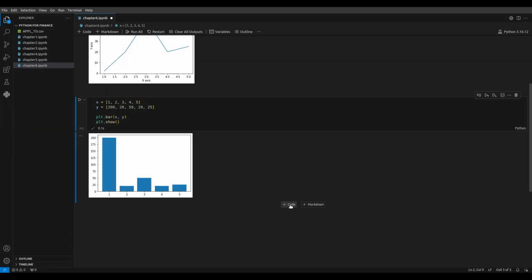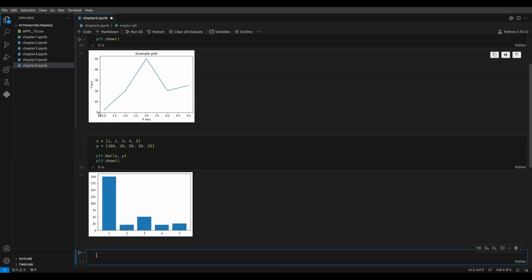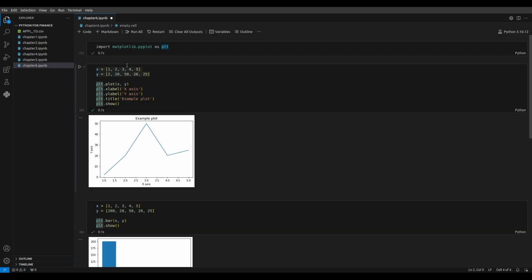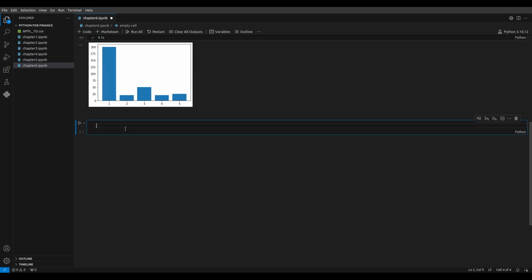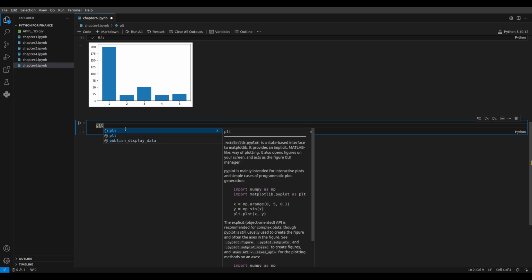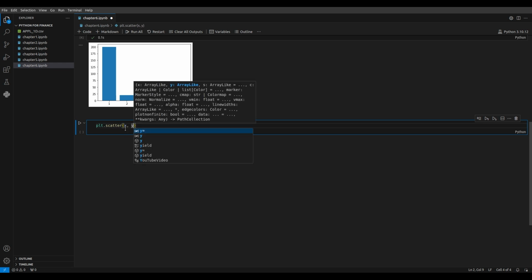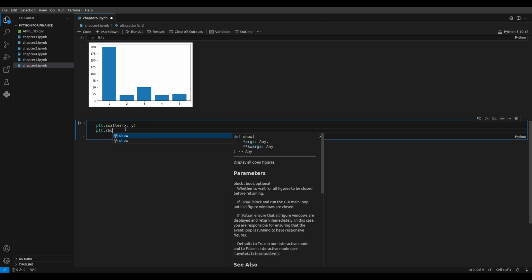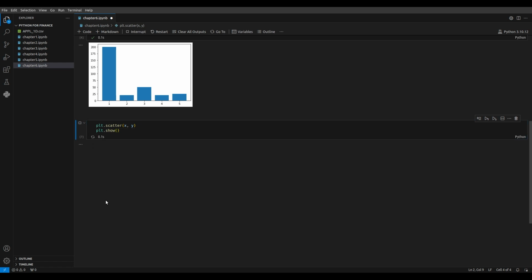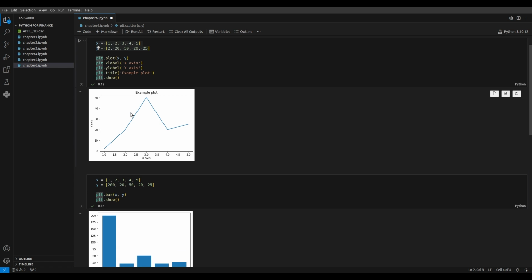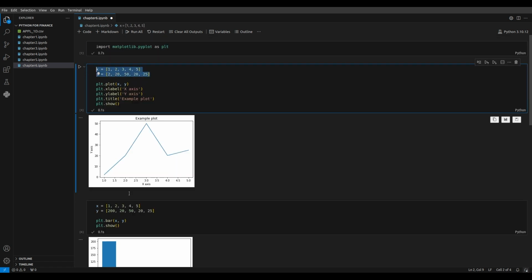There's another plot I want to show you. Say, for example, you wanted to do this kind of plot, but you don't want each point to be joined by a line. You just want to see the points that you've put in your list here in the x and y. So for this, you use the plot called a scatter plot. So we'll do plt.scatter, and then we'll go x and y. And as you know now, we'll do plt.show. So let me just run this, and you can see that we have this same kind of plot here, except that we've changed the values when we did this.